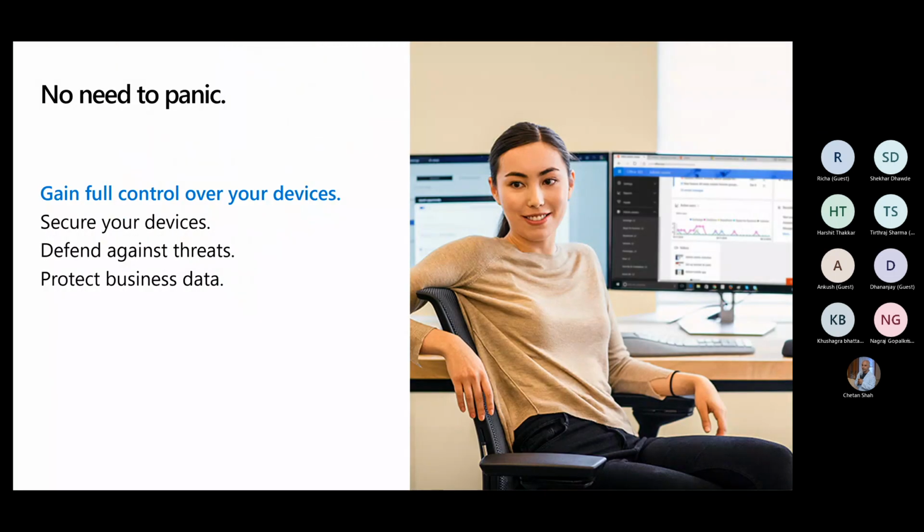But once again, it is very important to mention that as management or as IT managers, you should understand there's no real need to panic or be concerned, because you will have complete control over which devices can access your data, and you can protect these devices, and you know what data users can access. So there is complete control over your company's data and access to it.